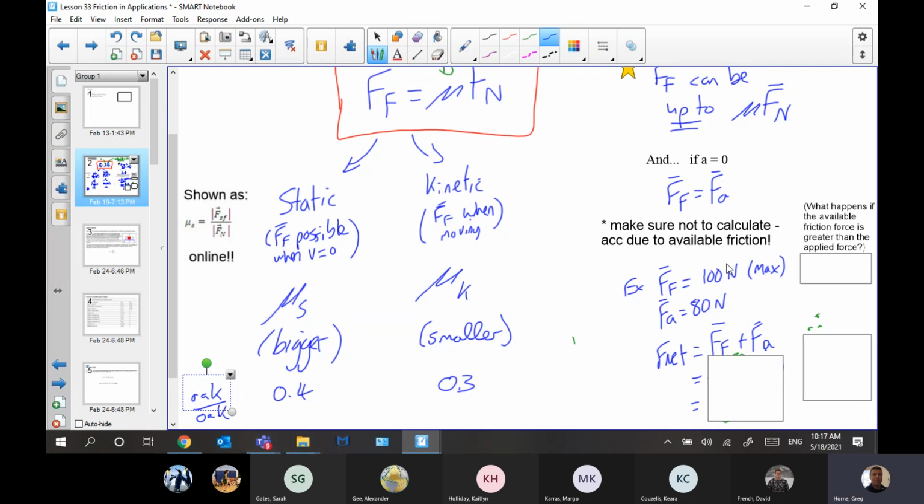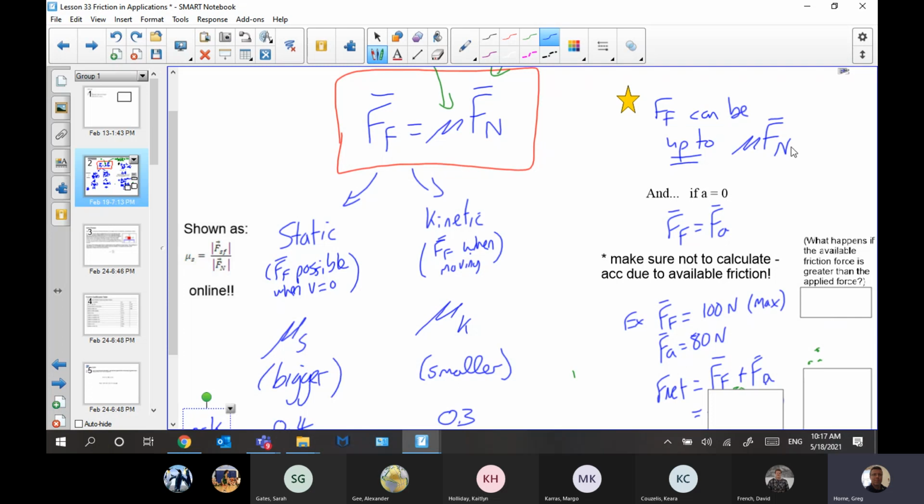And the other thing we've got to keep in mind is the reality here that friction force can be up to and including that mu Fn value. If acceleration is 0, you end up with the friction force equal to the applied force, and that comes from F net equals FF plus FA. Talking about F net in the x direction, applied force in the x direction, friction force opposing that motion, and so on. If you have an acceleration of 0, as we said a bunch of times yesterday, then your net force is 0, and that just leads algebraically to that equation.